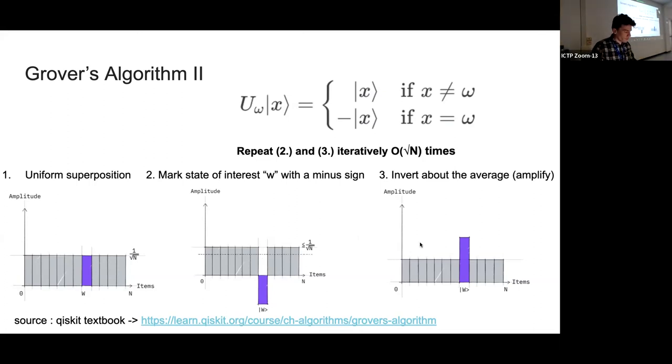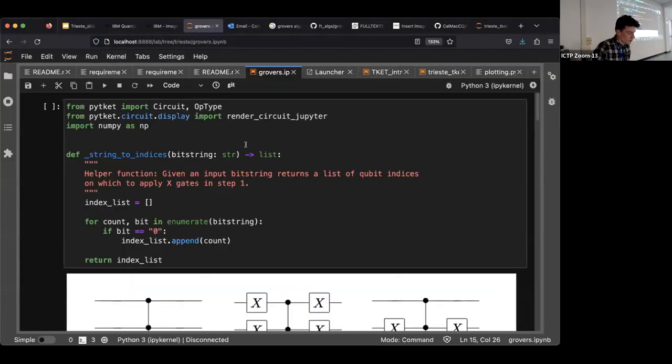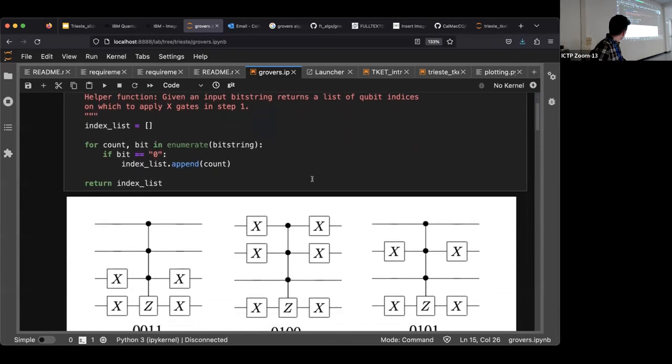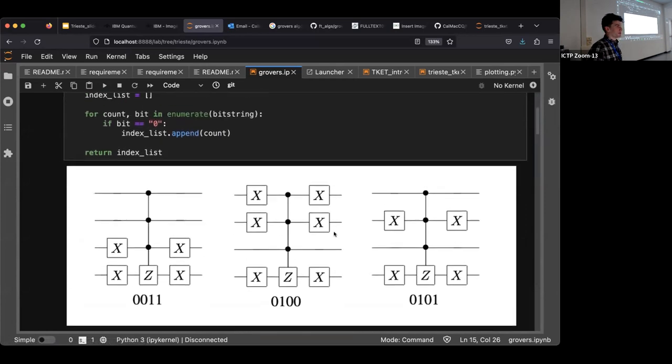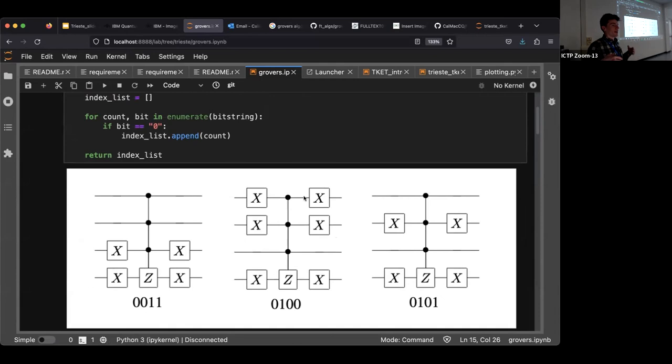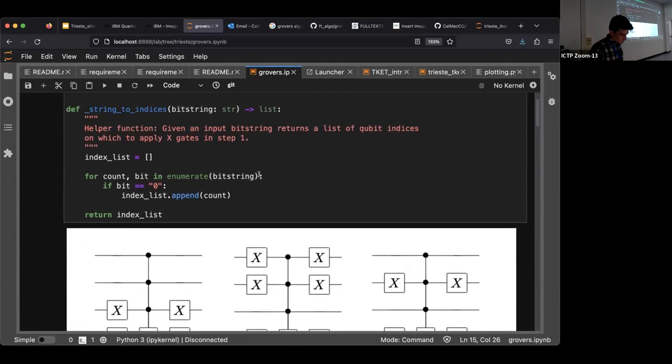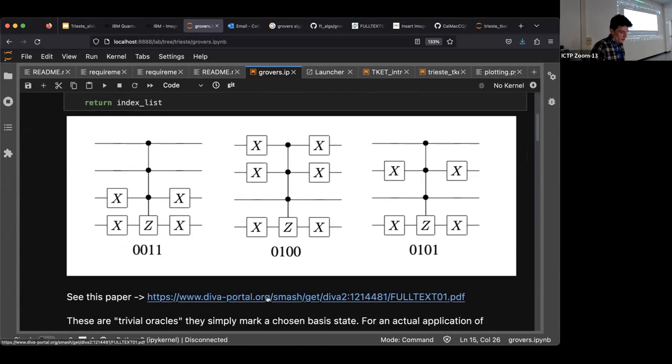So I'm going to briefly run through a Jupyter notebook. Some of you might have already seen this on GitHub. Everyone see this okay? Yes, I think so. I've cheated a bit here in that I've just used the trivial oracle from this paper. Using more complicated oracles is sometimes challenging. You might get to explore some of these ideas in the hackathon, such as how to implement Grover's algorithm for a practical problem. This paper just tells me the circuits I need to mark these different computational basis states. So if I want to mark the 0011, I do this multi-controlled Z with X's whenever I have a zero, sorry.